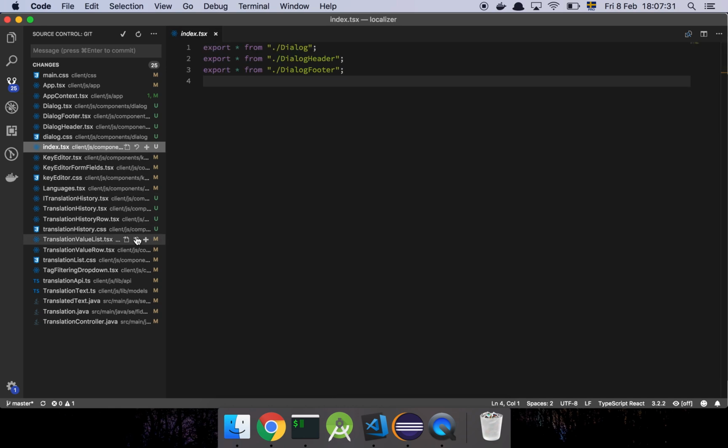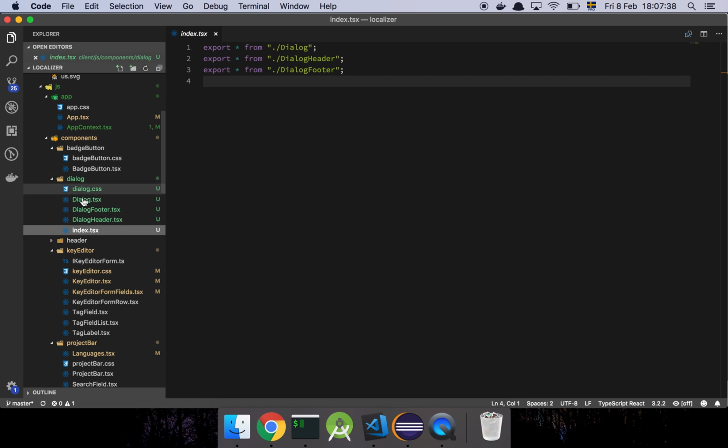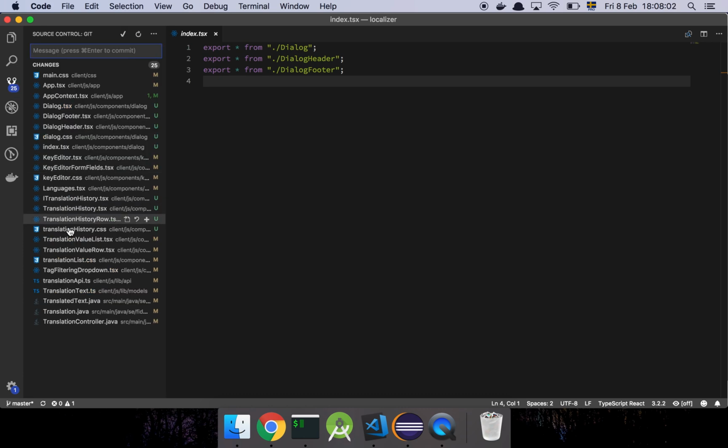And then I have this index.tsx file, which is a pattern that I like to use. The idea is that I have this directory, which is a module for me, and it simply contains all the stuff that is related to a dialog. Then I extract all the components into their separate files, and if I have more than one component, I put them in an index.tsx file so that I give the consumer of my little package the option to either pull in everything and destructure it out, or to pull in one specific file. And yeah, that should be that.